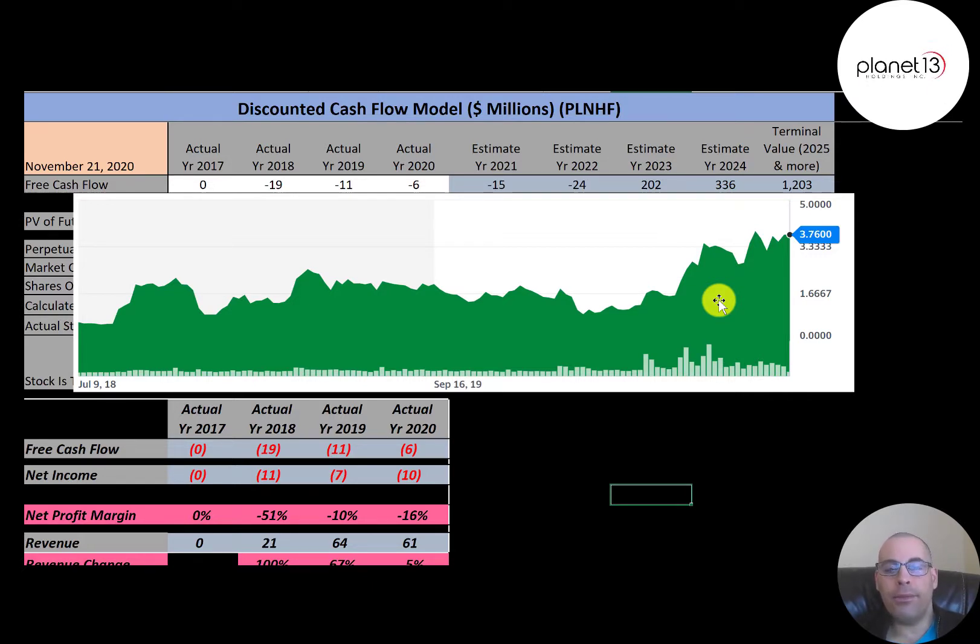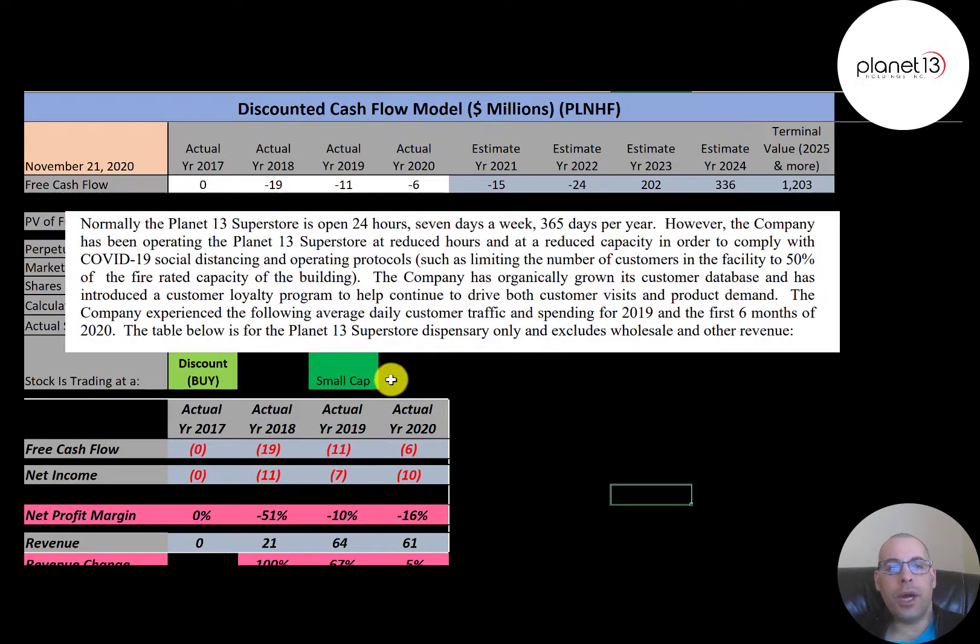The stock price can keep going up because it's based on supply and demand — if a lot of investors feel it will go higher, they'll buy now, driving the price up. A lot of the momentum in cannabis stocks lately is based on whether the US will approve cannabis at the federal level. Right now it's approved at the state level in certain states, but federally it's still illegal. Due to COVID, the company has been limiting hours and customer capacity.